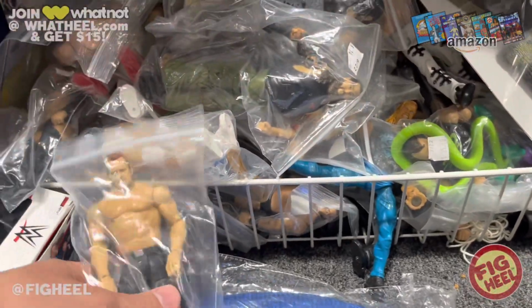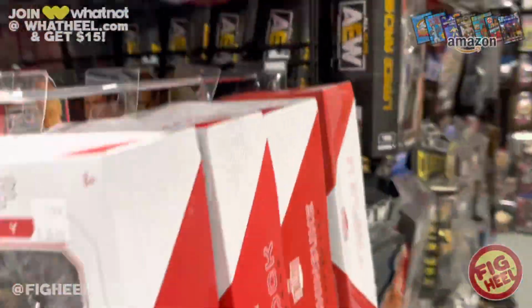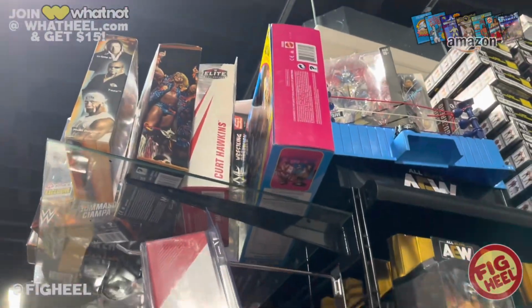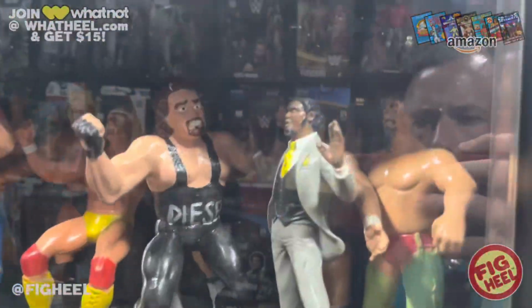And it kind of makes things a little frustrating because you have to bring it up to the front desk and kind of barter with them. And I don't really like doing that. I've kind of outgrown that whole thing. I understand you can get some good deals that way, but a lot of times it's just kind of market value. So I just wish that they would price everything, not just some things.